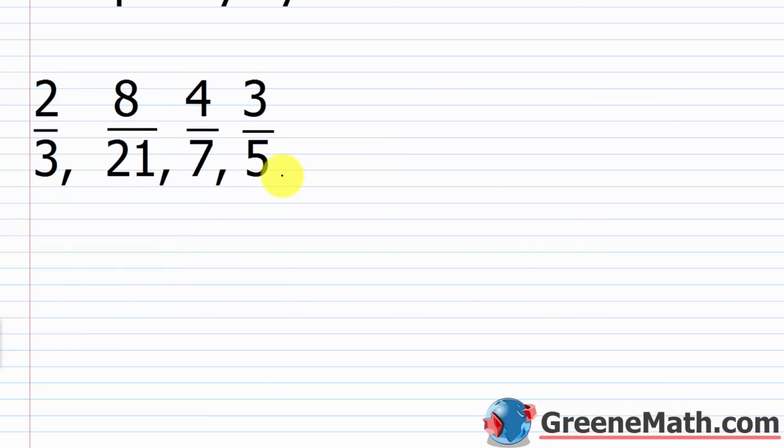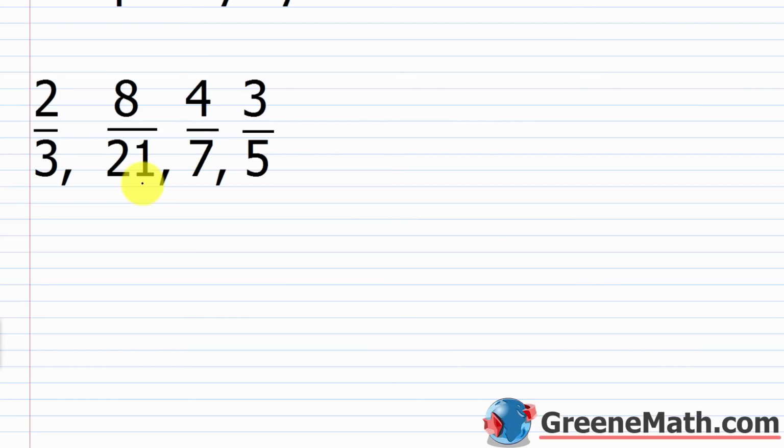Now, in some examples, you might see me comparing two fractions at a time until we kind of figure out the relative size of each fraction. I think when you have more than 3, it's probably quicker just to figure out what the LCD is and then change each fraction into an equivalent fraction where the LCD is its denominator. Once we have the same denominator in each case, we can just look at the numerators and see which fraction is the largest, the second largest, the third largest, and then the smallest.